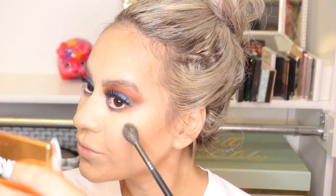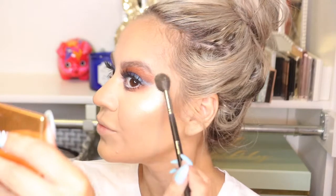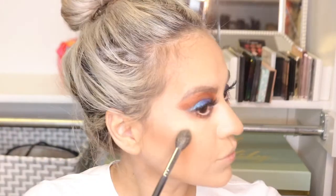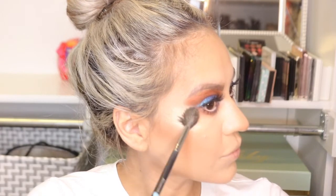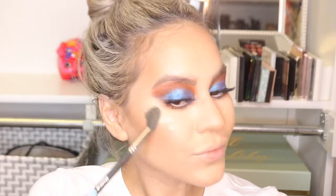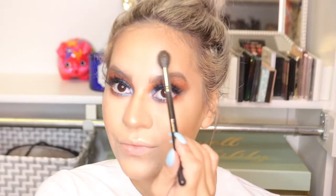We use the MAC highlighter in Oh Darling, the Extra Dimension Skin Finish. It's amazing. And then taking it on an M501 brush and just putting it all over. I swear to God, it's amazing. You're going to love it. I forgot how much MAC highlighters are bomb. I even wet the brush as well, by the way. It's going on as bright as this is, and it's not even chalky. It just melts into your skin. It's really amazing. I put it down the bottom of my nose and my forehead, everywhere. You see me do a little dance move.